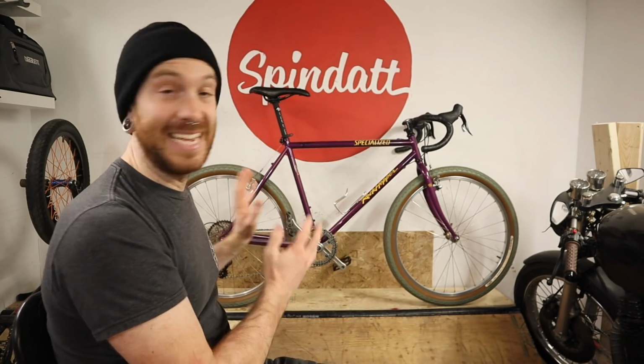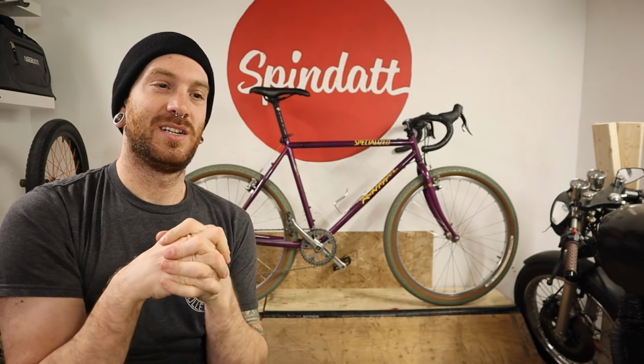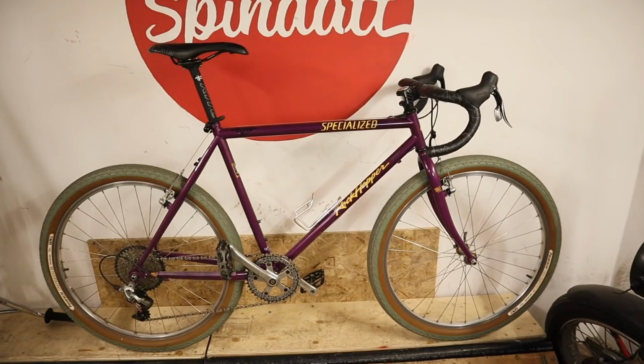That was the true advantage of being able to look at everything in the catalog and make those decisions based on what they had to offer and what this bike needed. The fact that it all matches and the bike is done, except for wheels, is just pretty cool. I think we should probably go ride it.